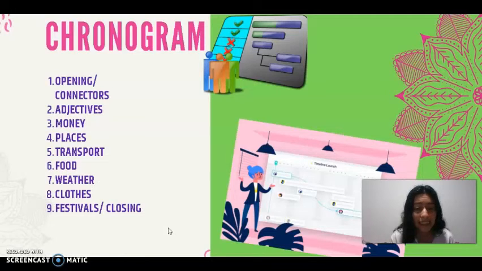Also, in the last session, that is closing, we are going to explain or work on festivals, and then we are going to show the participants the final product.